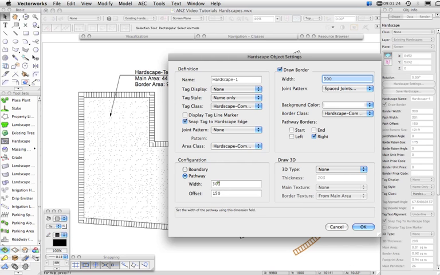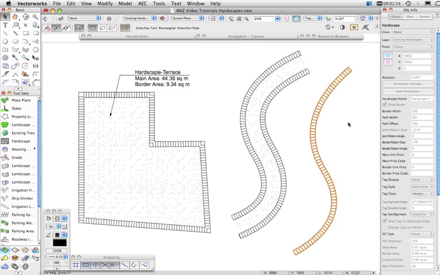And here's the important bit: the width has to be 1 millimeter wider than this width up here. If you set these two to the same, you won't get anything appearing, so this has to be just 1 millimeter bigger. And then I have an offset set there so that the line that I've defined is actually on one edge rather than down the center of this border, which is probably a more common thing. So that gives you an idea of the settings for the hardscape object.